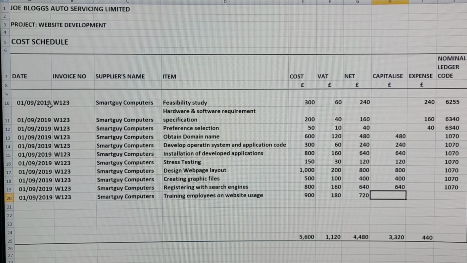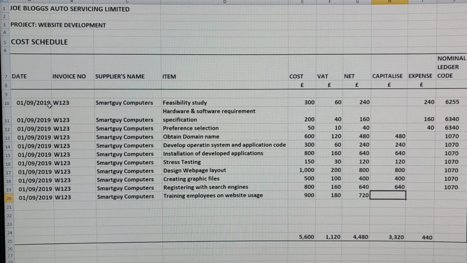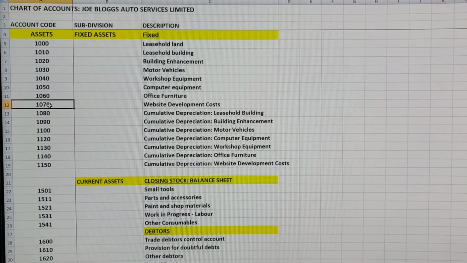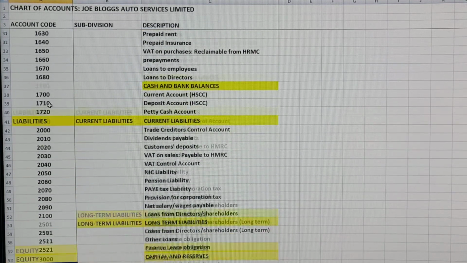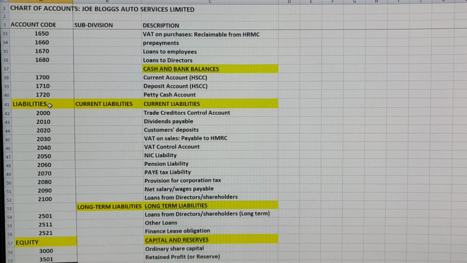Now, the employees have been trained, knowledge transfer, the cost of that is going to be expensed. So it's not capital, it's going to be expensed. Let me just see if I can find staff training there, if you have created a code for staff training. If I can have a code for that, I will put it there. This is the chart of accounts I'm going through.